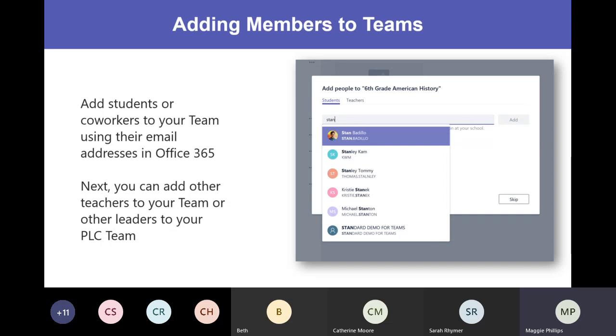You do have the option here of skipping the addition of people to your team. So if you do want to make a practice team or a demo team to further explore, once you get to this page where it asks you to add people, just click skip and it'll go ahead and create your team without having a lot of people there or an audience as you learn the process. So just kind of a takeaway opportunity if you'd like to continue that learning process.